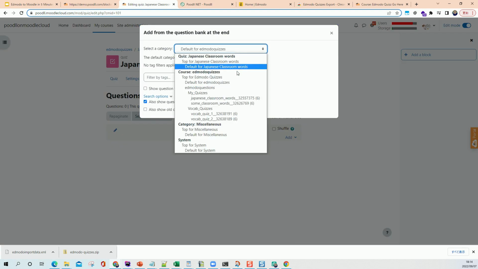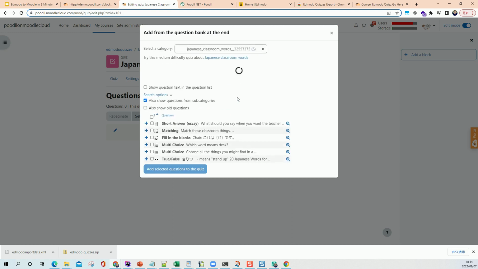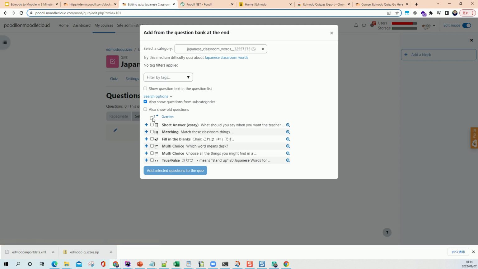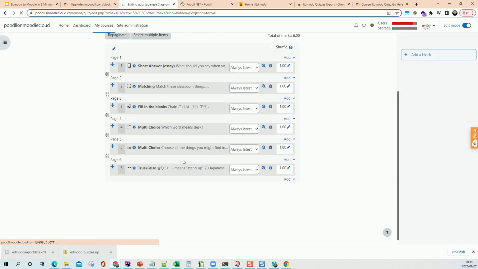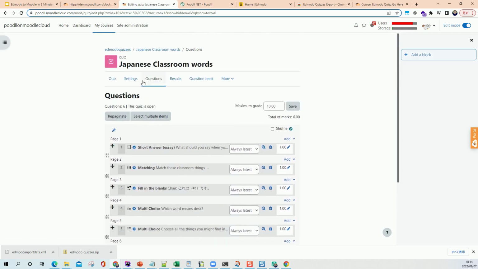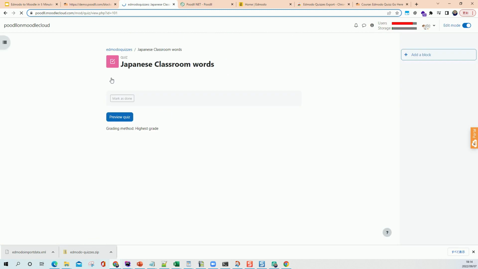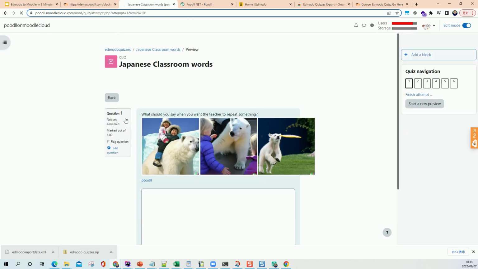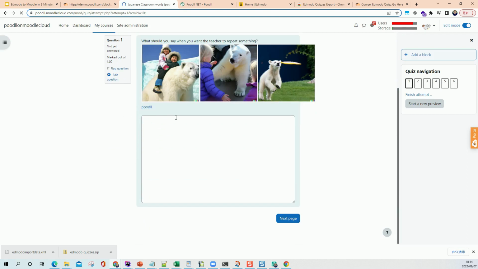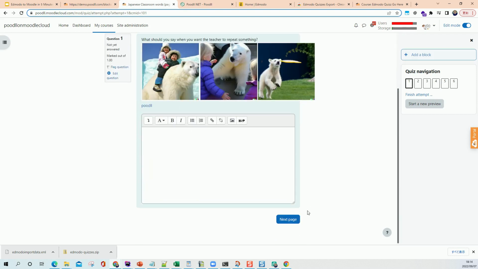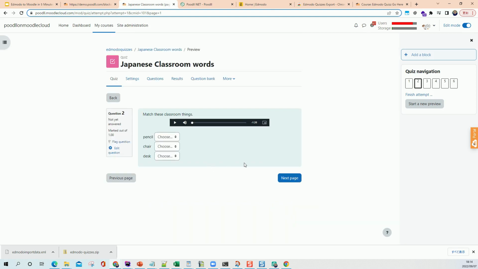And we navigate to the quiz category that contains the quizzes for the Edmodo version of this quiz. We're going to select all of those and add those to our quiz. Okay, now we've added all of those questions to the quiz. If we go and have a look at that quiz now, we'll see, just as we saw before, the questions here. In this case, the order is a little bit jumbled up, so you need to be aware of that when you add those. But here are our questions for us.